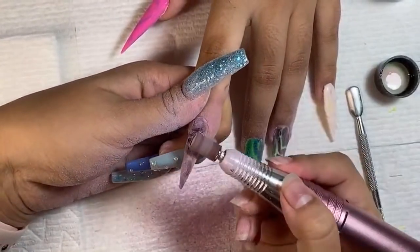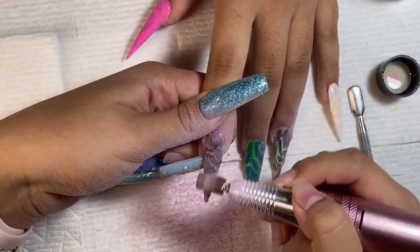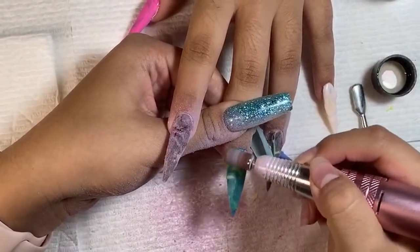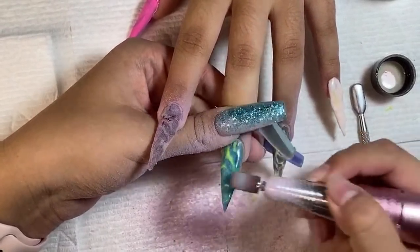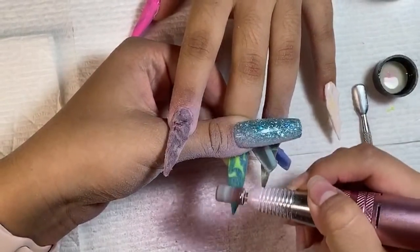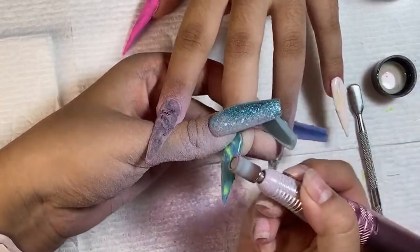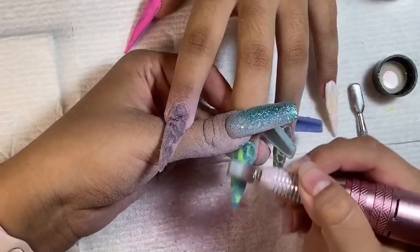I think we got some uncured poly gel right there. Oh no. It's the black. This one, I'm not going to do too much because it's already really good. We're just going to try and show the yellow through it. Say goodbye. Why did this one turn out the best? What happened? What went wrong with the other ones?